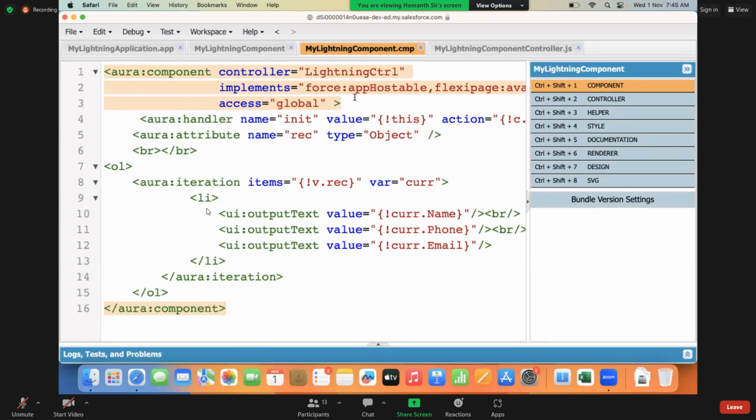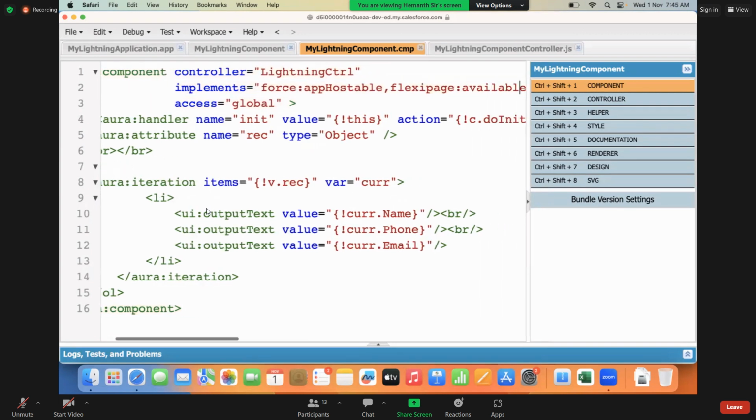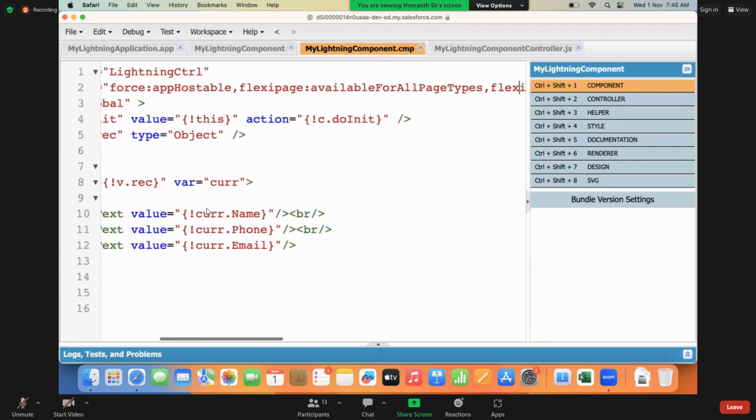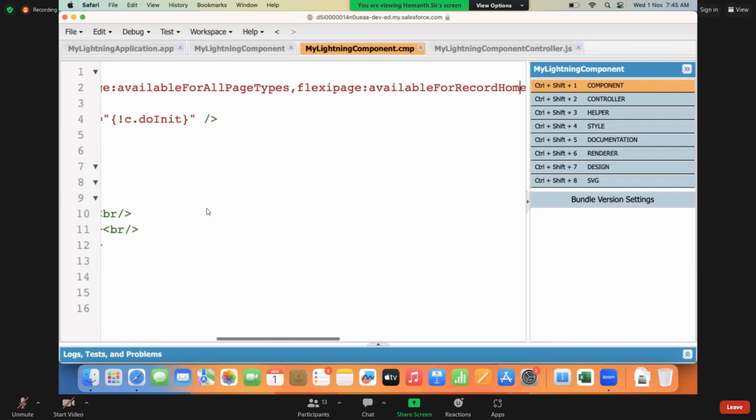Implements equal to force:appHostable means inside an app we can use it, flexipage:availableForAllPageTypes means inside a page we can use it, like that. All these things will come based on the different checkboxes you checked. If you have not checked any of the checkboxes, then this will not be present at all. Okay, so that is how this second line came.